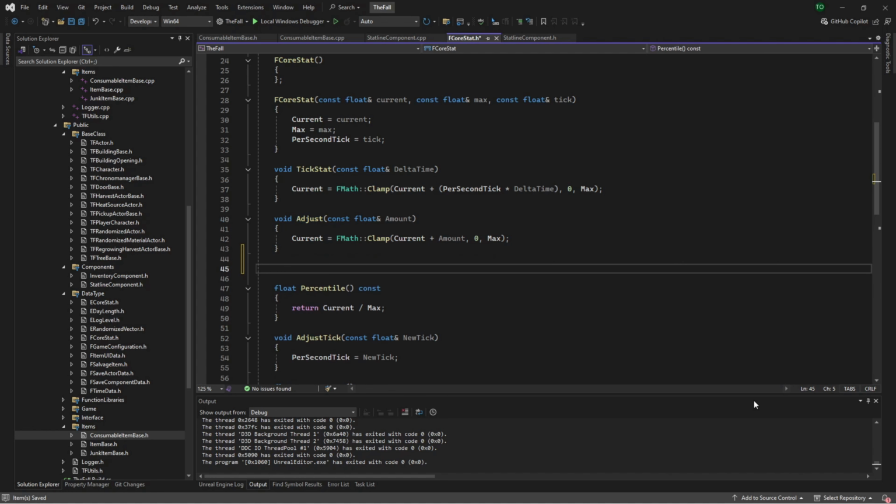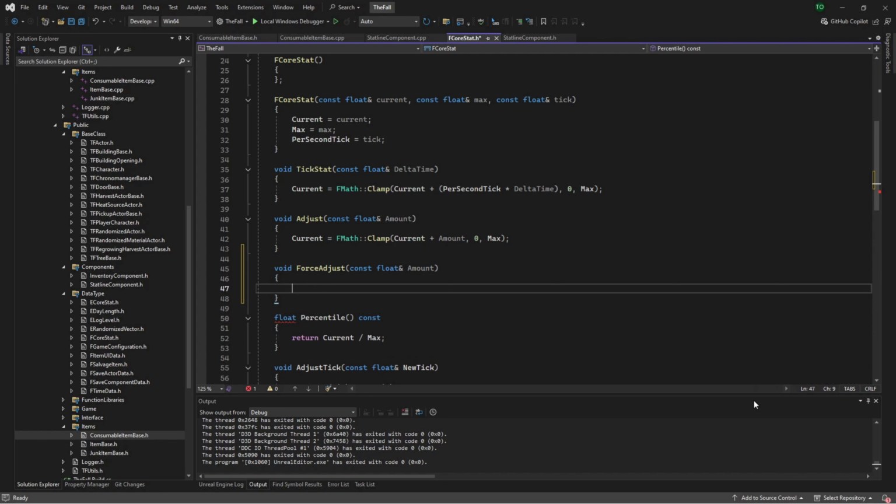So what I'm going to do here is void force adjust const float reference amount. No, not force, override.